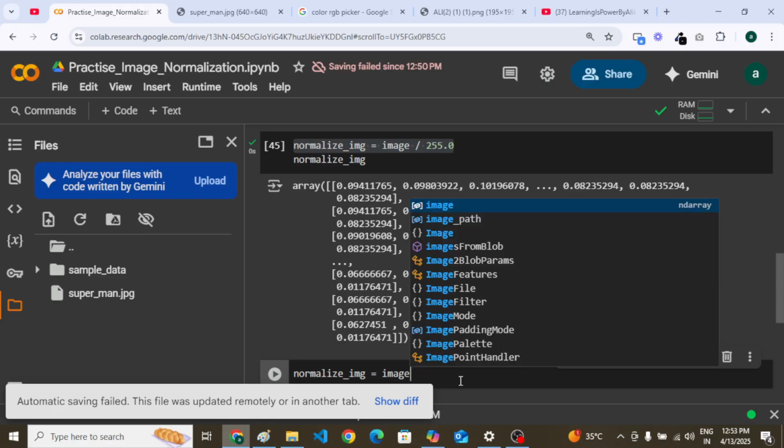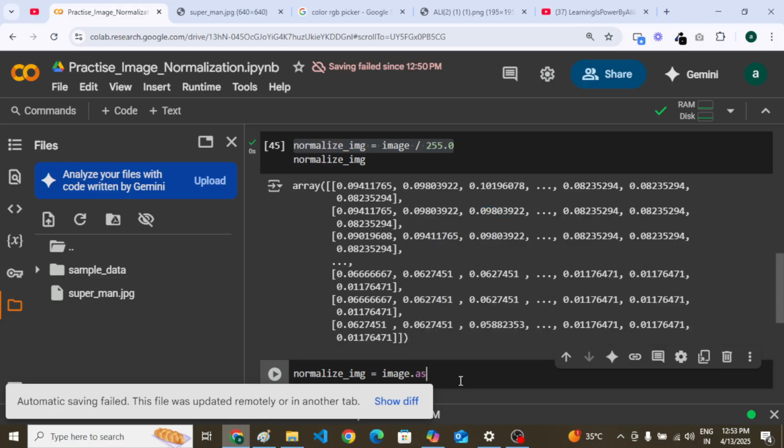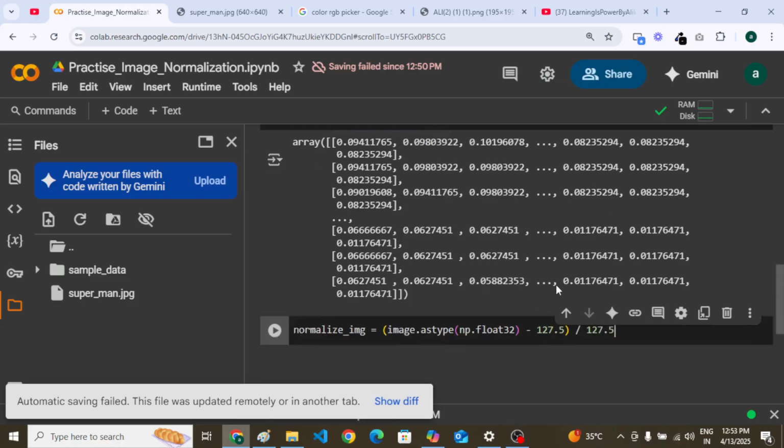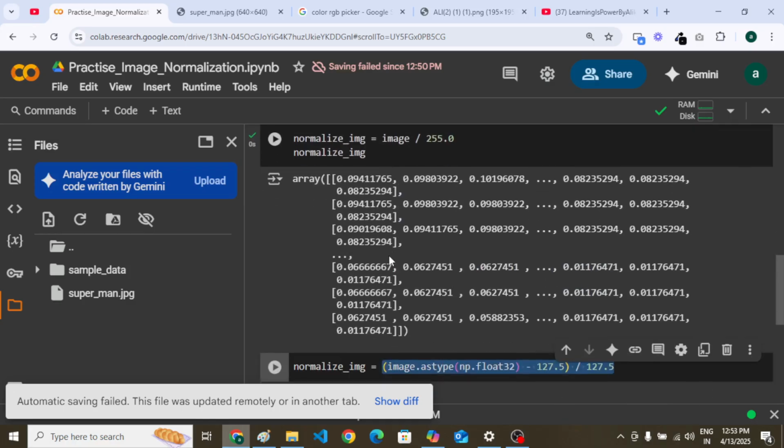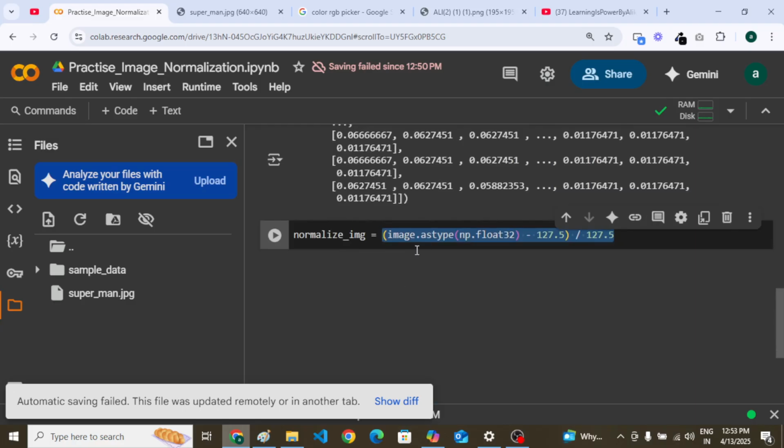First of all, let me write the code, then I will explain. With the help of this line of code, image normalization can be done between minus 1 to 1.